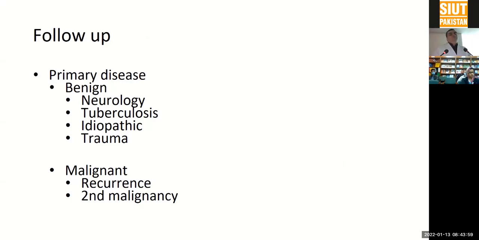If the patient has cancer, bladder cancer, we have to see his cancer status and staging. In the follow-up, we do a CT scan to see his cancer staging after 1 year. Is there recurrence or not? If he has any benign disease, for example, he had an augmented bladder, then we have to look for strictures and these things early. We're talking about the primary disease.